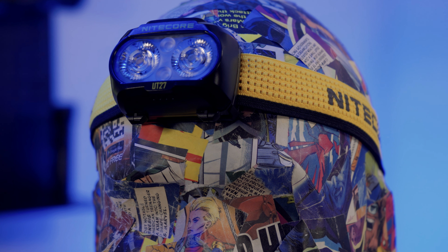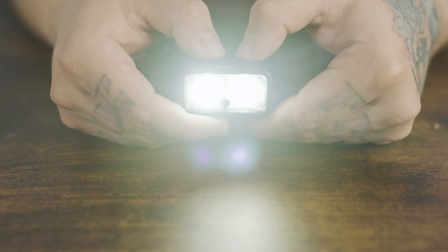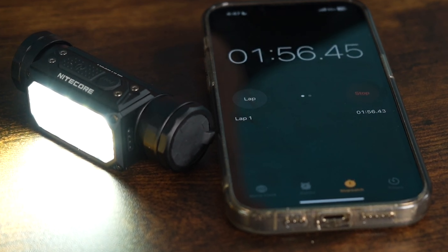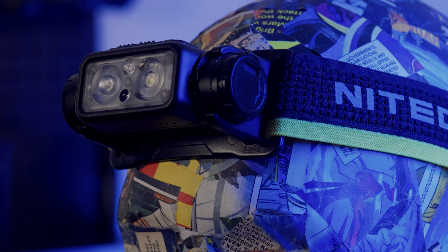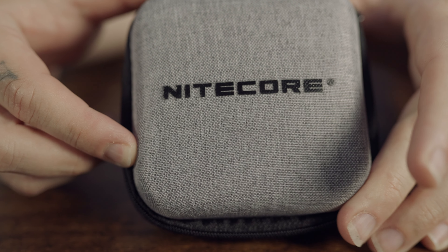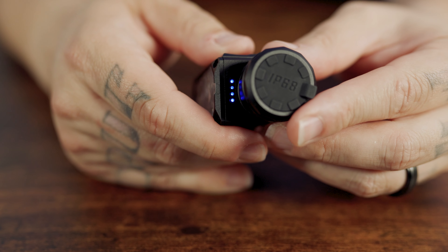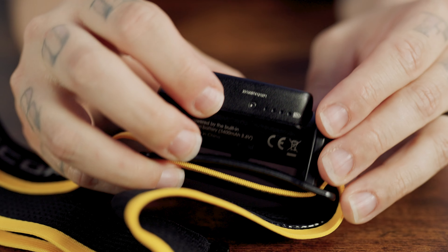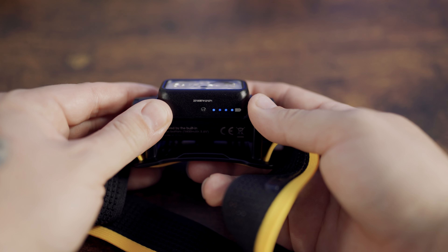For me personally, I want all the thinking taken out of a headlamp. I want USB-C charging, the highest lumens I can get, the smallest body at the lightest weight, and a long runtime. The NU43 has the best charging port in my honest opinion — the switch is waterproof and it feels secure. The HC65UHE comes in a storage case that I really respect, so bonus points for that. The battery LED indicator is the best on the HC65UHE, right next to the charger — I can just glance at it while charging at my work desk, which makes the most sense for me versus the NU43 where the LED is at the bottom.